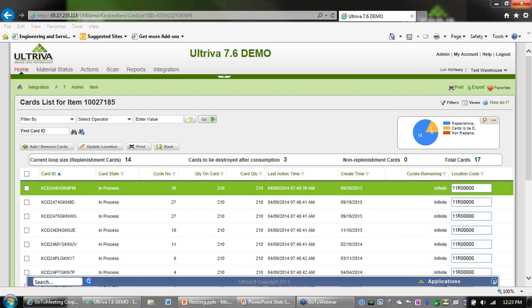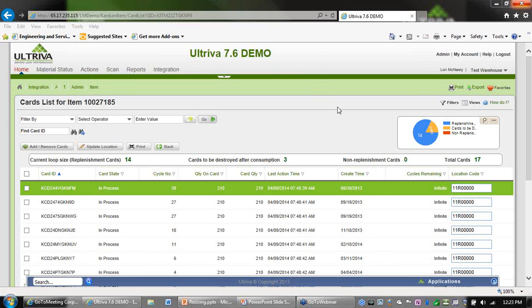All right, and somebody has asked us a question, and that is, every time we delete a card, does it go to the supplier for approval? And it does not. As soon as you release the card, it will be destroyed, and so in this type of situation, the supplier does not have to give approval for that.